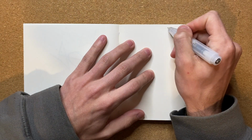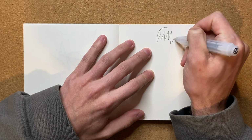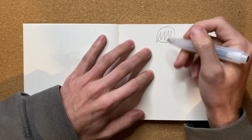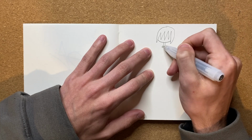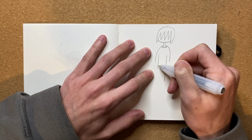Let's just go down just like that. Just like that. Let me do a little bit of a jawline right there. I'm thinking the hair, I might have done it down too much. I am just going to complete this sketch a little bit, just so I can complete it later if I want to, but I'm thinking I might want to restart in just a little bit.